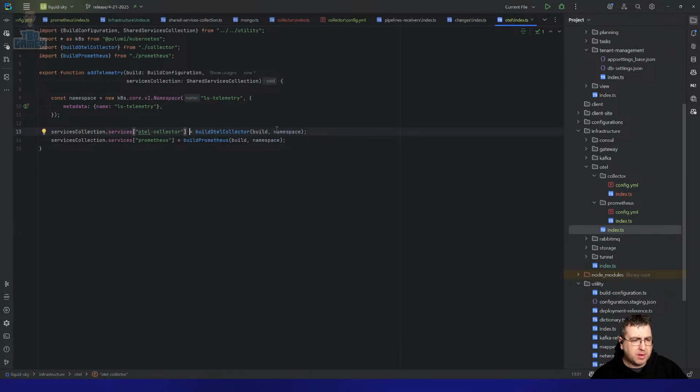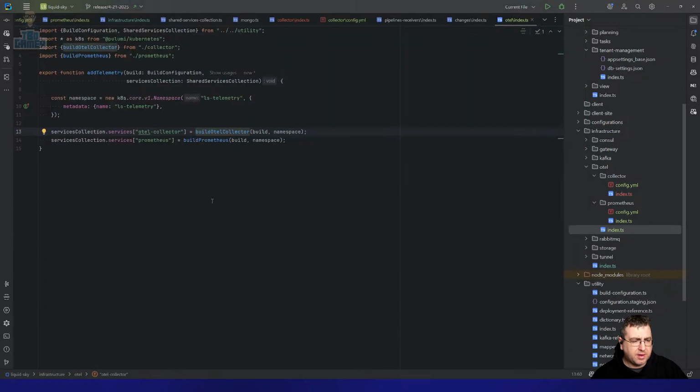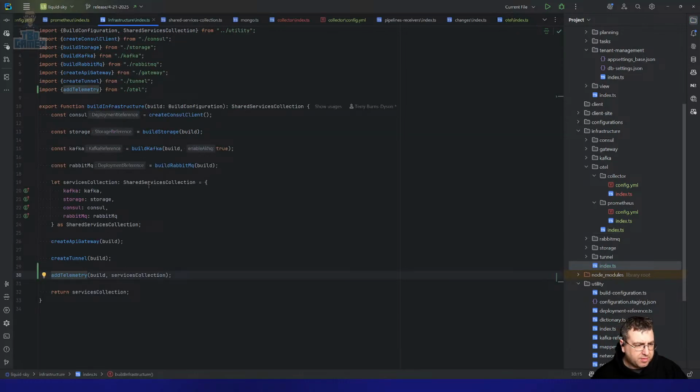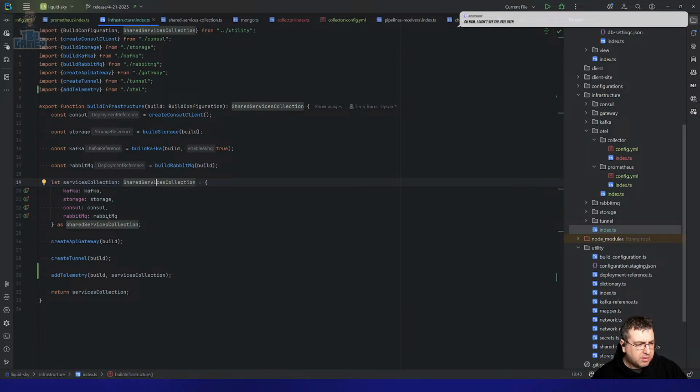But I don't understand why. Cannot set properties of undefined. Oh, hold on. Is it actually what I'm... services? No, it's defined here.